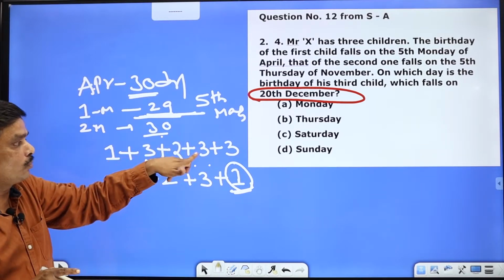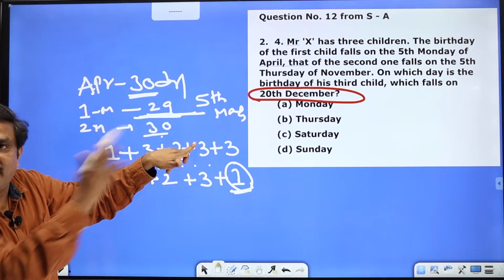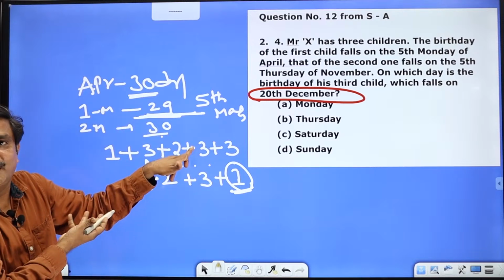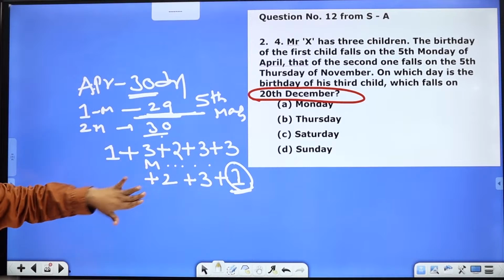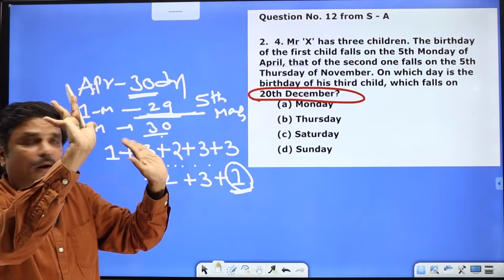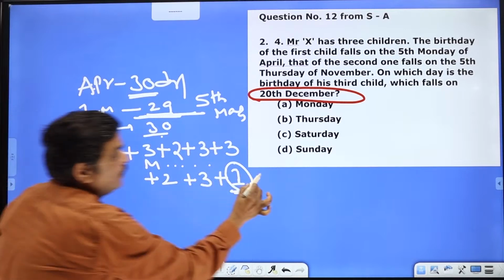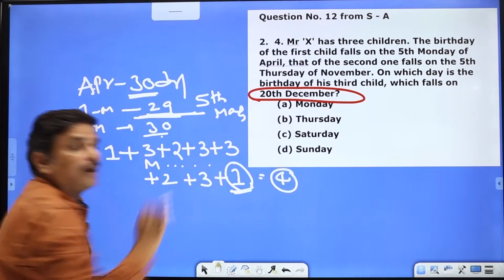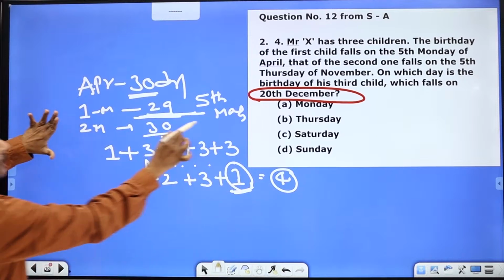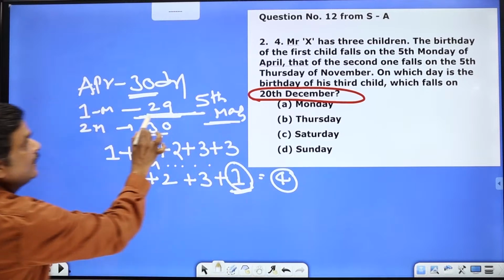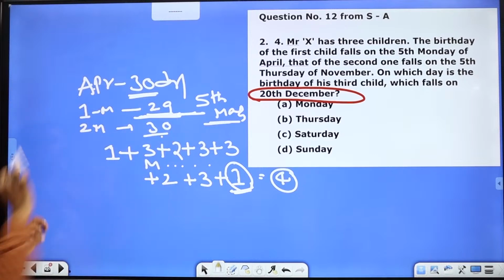9 means 6 plus 1, 7. So 1 week has gone. 2 are left out. No need to count that one. 2 plus 3, 5. 5 plus 2, 7. 1 more week gone. I need only extra days. 2 weeks gone. Then 3 plus 1, 4. That means 4 odd days are remaining. That means it was a Monday. So 29th was the Monday, 29th April.